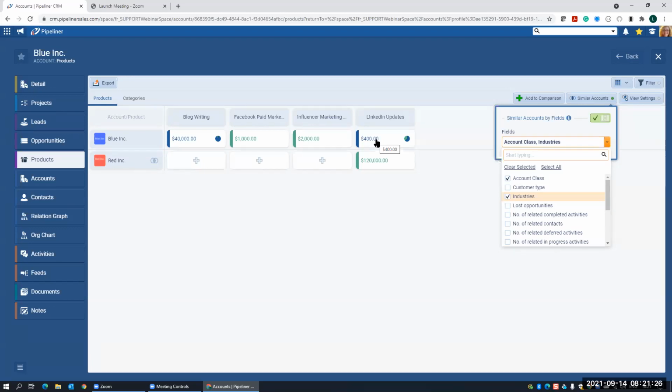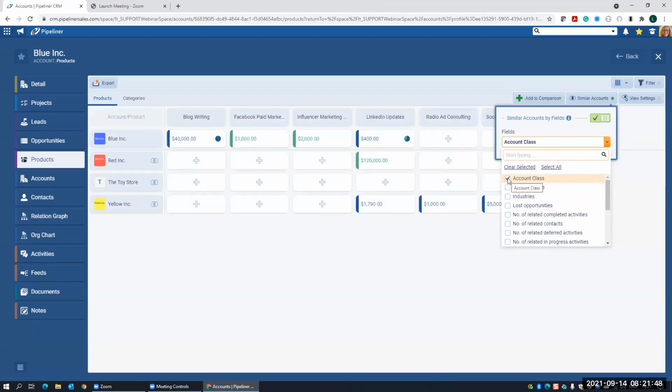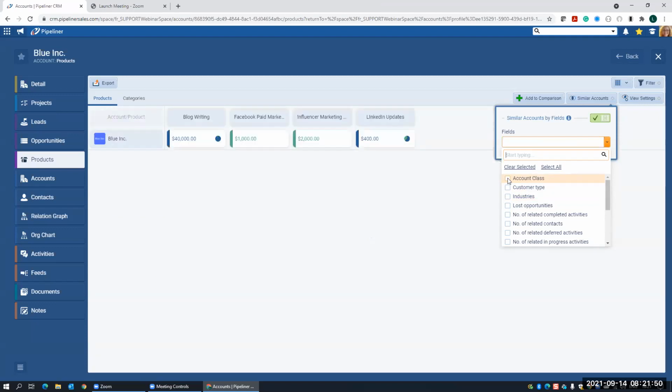Of course you could. Reporting is brilliant in Pipeliner. But this is just so much easier, more present and at your fingertips when you are Blue Ink's account manager and you're thinking about what you're going to be able to achieve, what you've already sold, the future, where there are gaps that you can use for additional revenue.